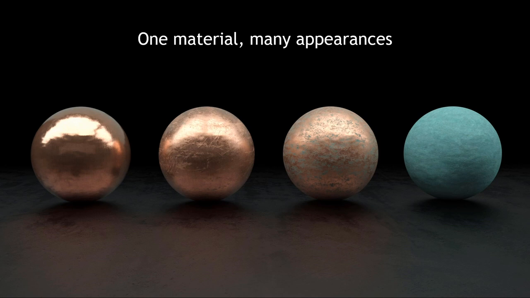When we design a new material for our catalog, we first think, what's the special feature we would like to add to the material? What makes it stand out from the crowd, from those materials that typically provide just one single look? We want our materials to cover a whole range of appearances so users can change the state that the material is in, which in turn changes the appearance and the character of the material as well. On the sphere on the left, you see a polished copper material. However, this material has controls for aging and wearing out the material, and you can even gradually grow a layer of oxidized copper on top. What you see on these four spheres is the very same material with different parameter settings.